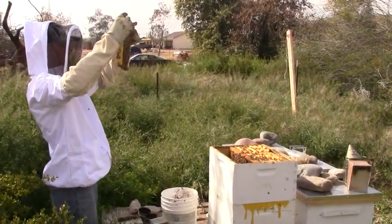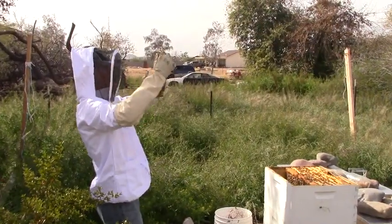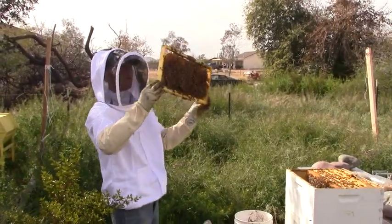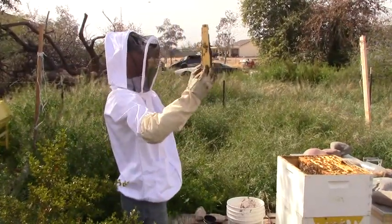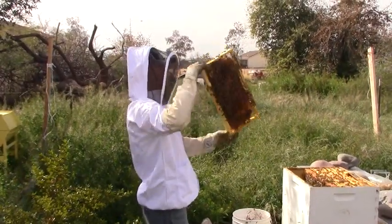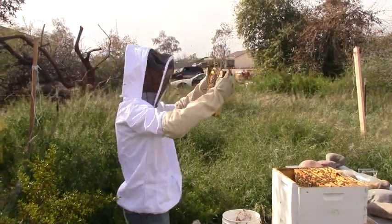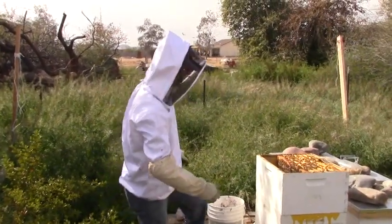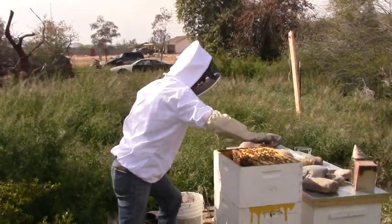Alright, so here's a pretty good brood frame. Now one thing I'm doing is I'm really wanting to find my queen. That way I know she's in the correct hive. She's an unmarked queen, so she's not impossible to spot. I see her almost every time I inspect this hive, but the biggest thing is I don't want to accidentally move my queen over to one of the splits. So that's one frame of brood in the existing hive.